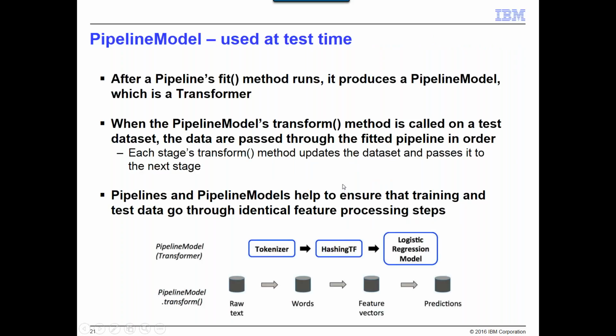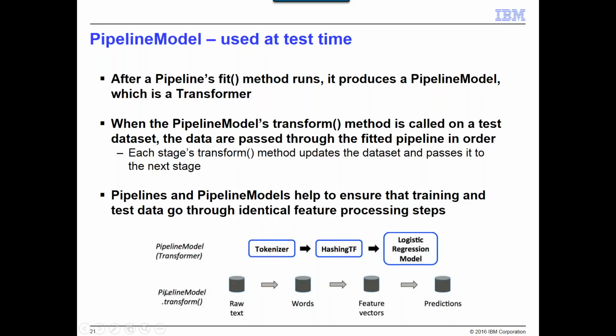So once you now have a learned model, you can use that learned model to make predictions. Again, after the pipeline fit method runs, it produces a pipeline model, which is the transformer, and now that transformer can transform data frames. The way it transforms data frames is by making a prediction and adding an additional column to the data frame that has the predicted values. And that's depicted here below. So I fitted my pipeline earlier on the last slide.